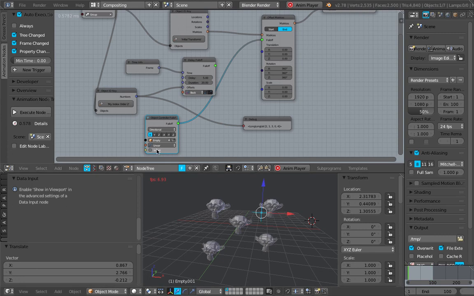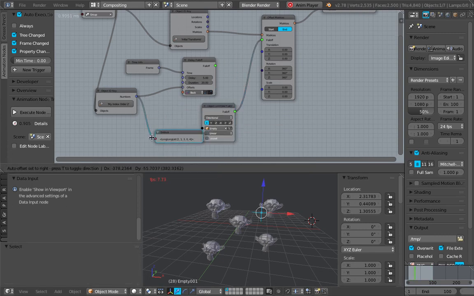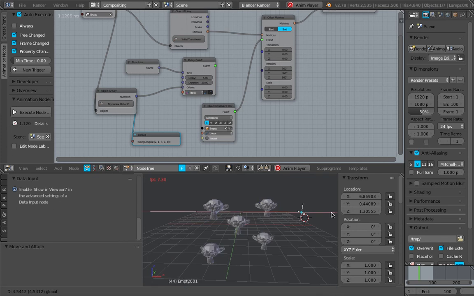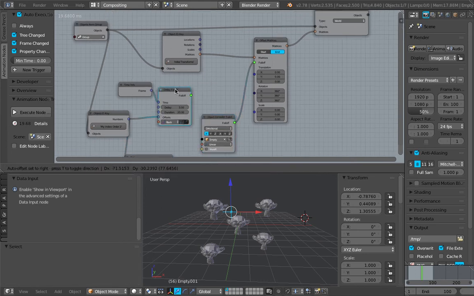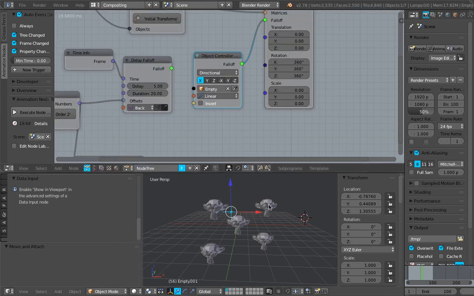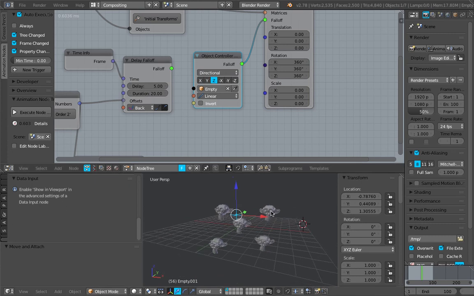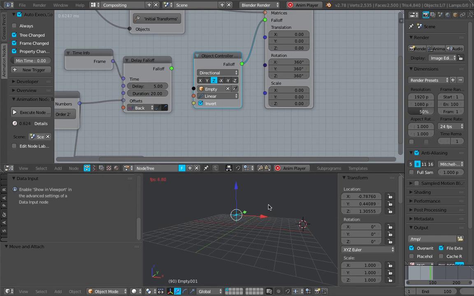Doesn't seem to work. Did I do it properly? Or maybe something has changed and so this fall off doesn't work. Maybe the z-axis. Try again. Invert it.